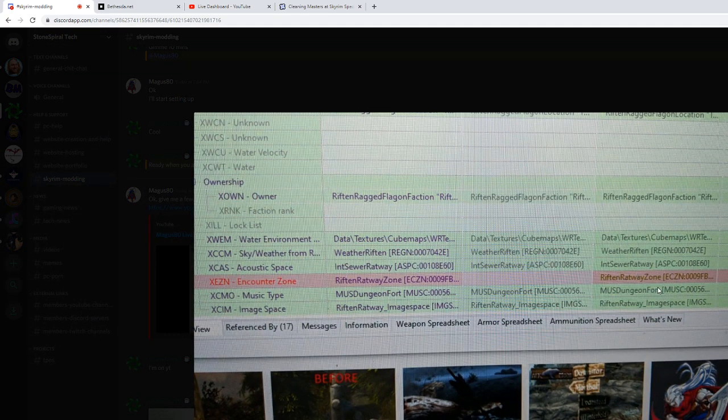Okay. So, all right, looking at that where it says Rift and Ratway Zone, under this one here, this one on the far right hand side. See how it says on the left, XEZN Encounter Zone. That's in red. You want this one under DawnGuard. See this one here? Right click on that, select remove.